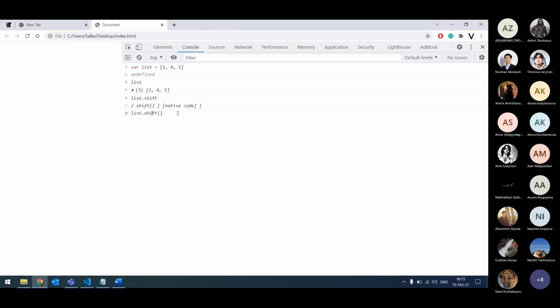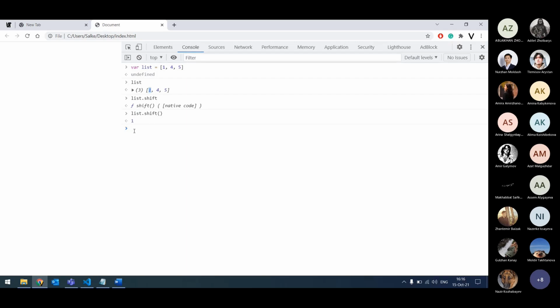So what happens if I say list.shift, and I'm going to call this method. That's why I have parentheses here, and I'm going to click it. And as you can see, it's getting 1. What is 1 in our array? 1 is the first value that we have, starting from the index 0.